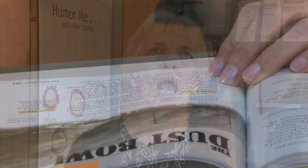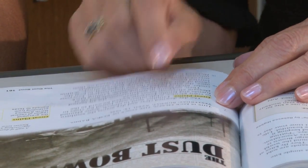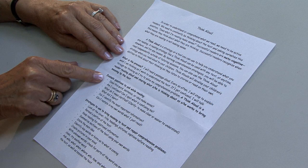So I'm going to model with my learner who has never seen this strategy before or used it. I am going to read a passage, and while I'm reading, I'm going to talk about what I'm thinking while I'm trying to make meaning of the text. And when I get confused, I'm going to say things like, oh, I'm confused about that. I don't understand what they mean right now. I'm even going to put a little sticky note at those places because I'm stuck. And then I'm going to use different strategies to help my learner know that you use strategies to fix up all of those sticky places that you get.